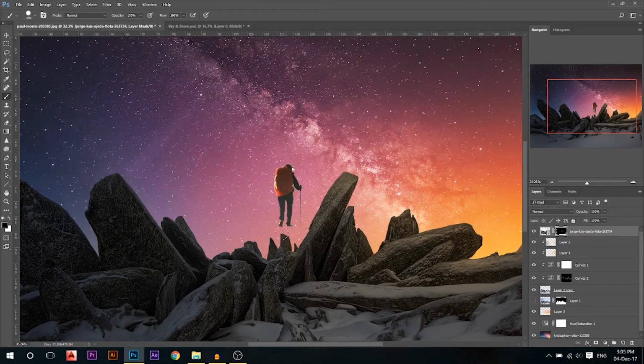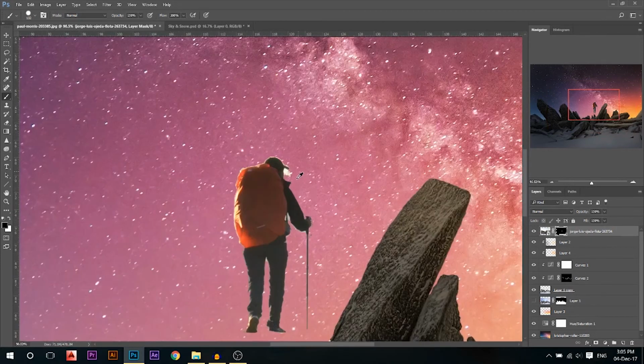Okay, that's pretty good. And then there is this part at his cap. I don't like it. Okay, and I'm gonna also delete some of the whites which were remaining. Doesn't look good. You can of course do that with like the pen tool, but it will take more time, but it will look better at the end.